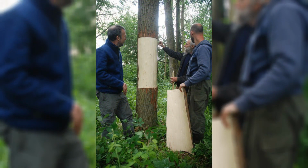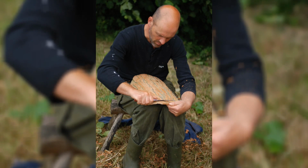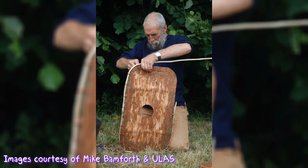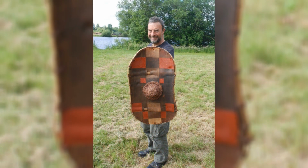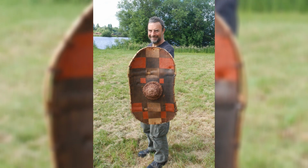We mounted a project to actually rebuild the shields based on the components that we knew we had, and we used a Dutch experimental archaeologist called Diederik Pomstra, who was absolutely fantastic. And I set up a weekend of June 15th, 16th in 2018, and we remade some shields then. And Rachel came along and saw that. And it was really in the process of doing that that we understood much better how these separate elements articulated and combined to make something credible and so much more than just the flat pieces of waterlogged wood that were in the ground.